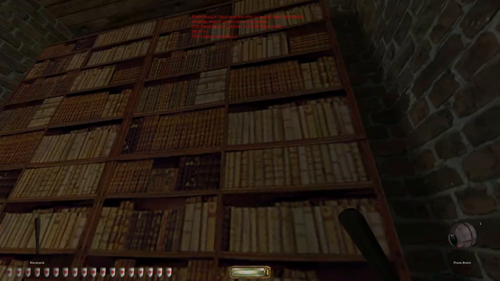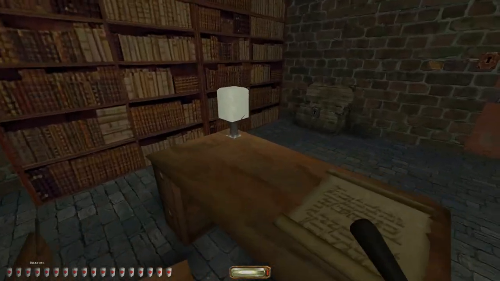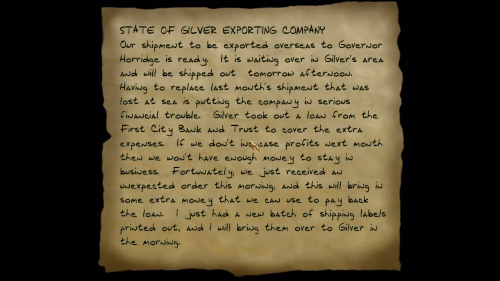And the accountant has the flash bomb. All right. I won't say no to that. What is this? State of Gilver Exporting Company. Our shipment to be exported overseas to Governor Horridge is ready. It is waiting over in Gilver's area and will be shipped out tomorrow afternoon.